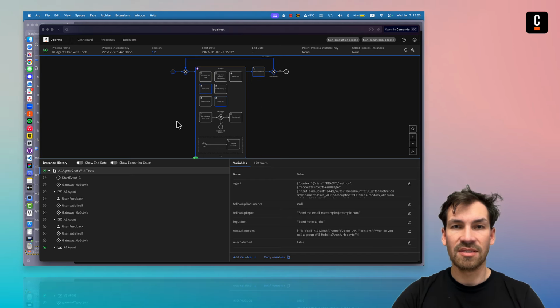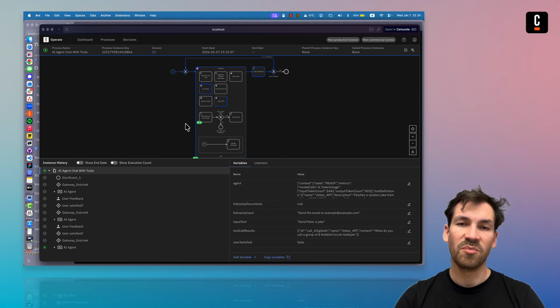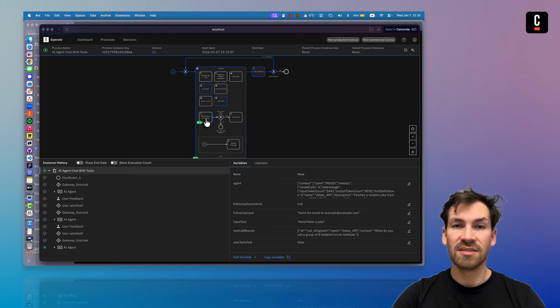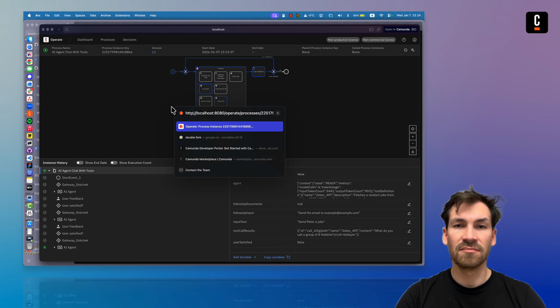Now execution is again at the agent. Now you can see that the agent can have multiple rounds, and it's running until it completes the task successfully. So it stopped at the ask human to send an email task. Let's go there.